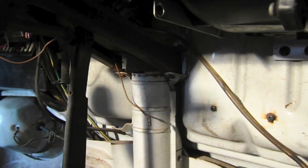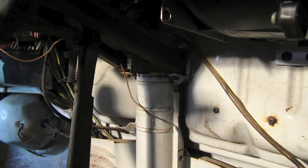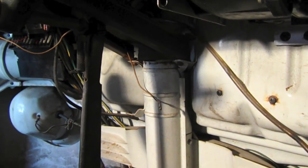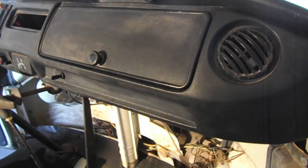So that would be another option for folks if you wanted to plumb it into here or mount the heater box under the rear seat and plumb it. That way it would go out the stock vents, but probably lose a lot of heat going through the drafty tubes underneath the bus. So once again, we finished up another portion of the project, finishing off the heater install.